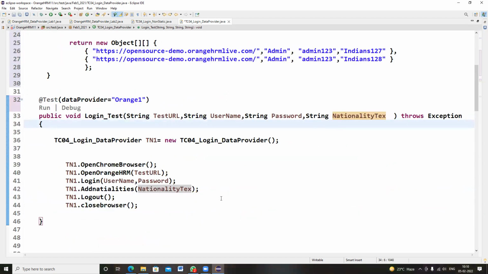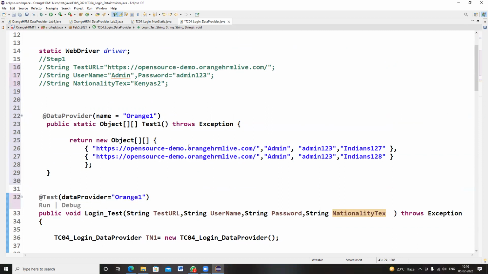Okay, so your test will be executed multiple times for different sets of input data. Let me execute this program.